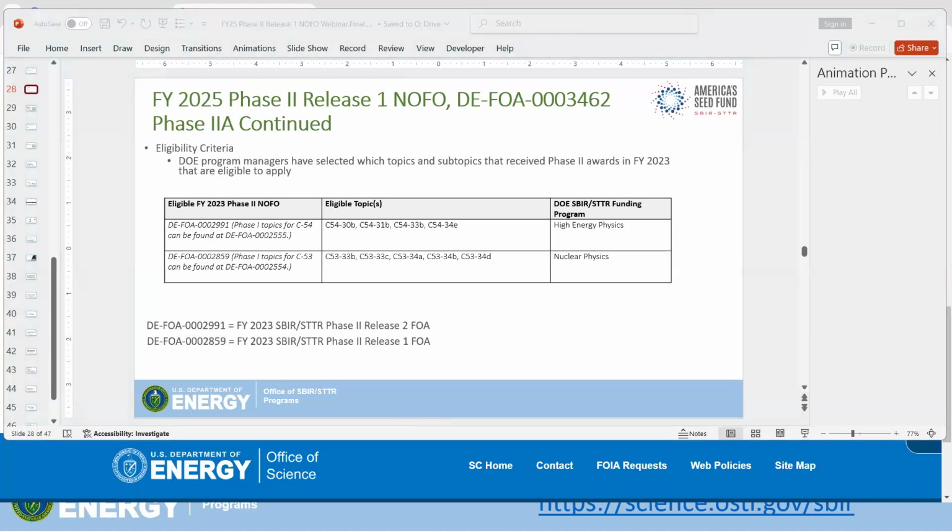I'm confused about the length of a no-cost extension. There is no limit to a no-cost extension. However, if you are going to be getting a subsequent phase 2 award, for this particular cycle, you need to make sure you finish your project by April 14th, 2025, or you will not be able to receive your second phase 2 award. There's a hard end date for your current phase 2 award if you're going to get a subsequent phase 2 award, and that is approximately April 14th, 2025.